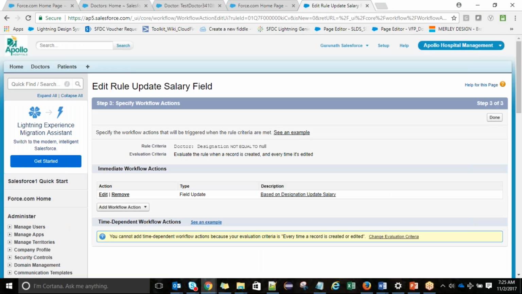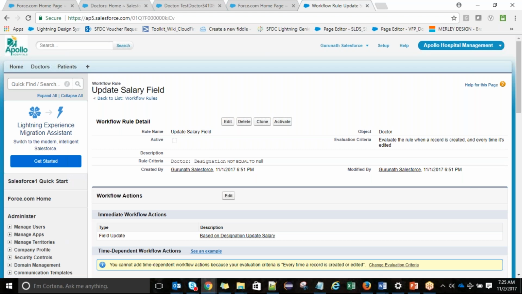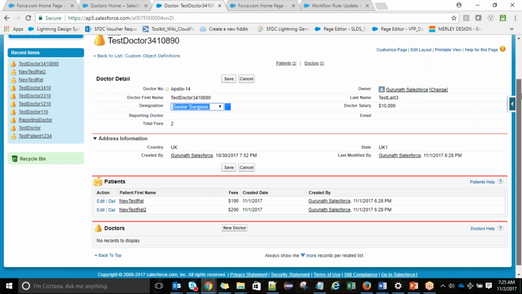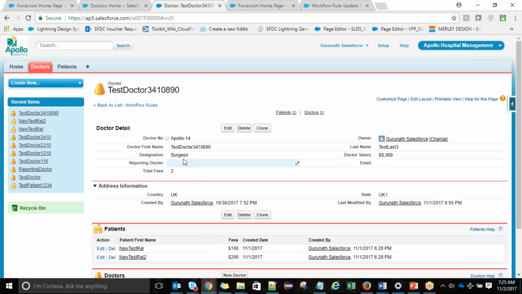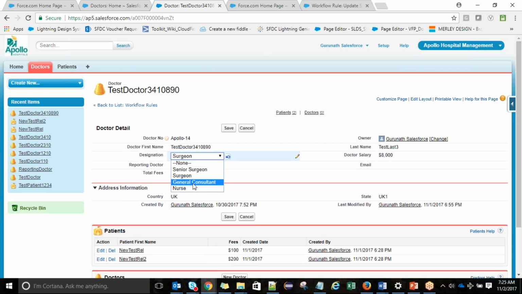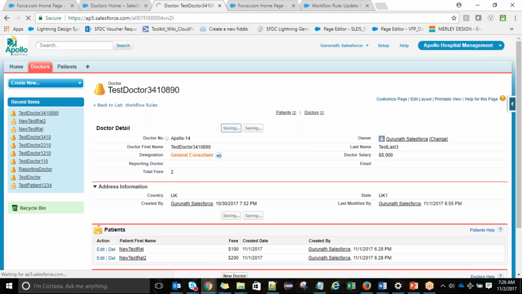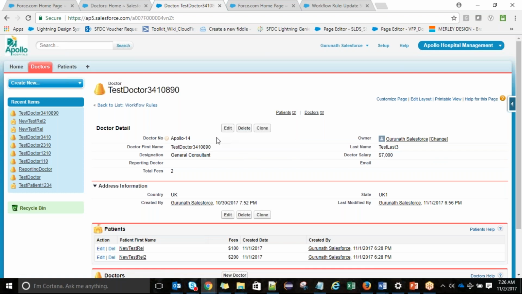Okay. Once you created the rule and we created the action, make sure we have to activate that rule. Right? We just activated the workflows now. So for example, if I select the senior surgeon, automatically the salary would be 8,000. If I select the general consultant, automatically the salary would be 7,000.